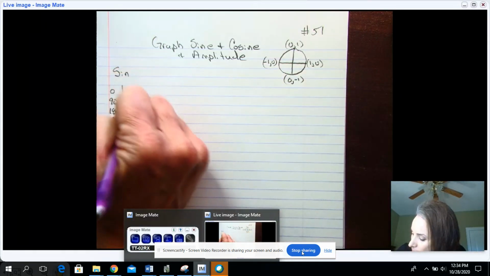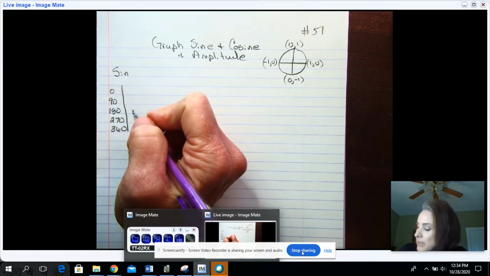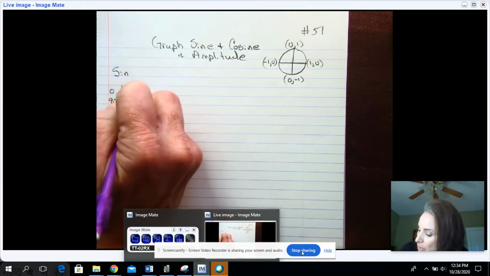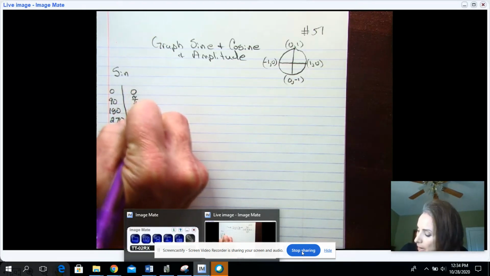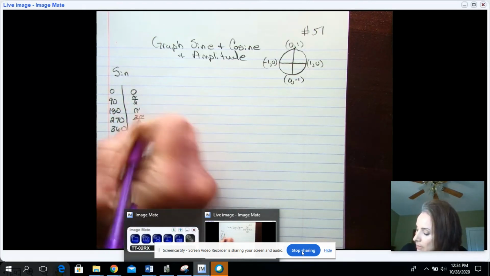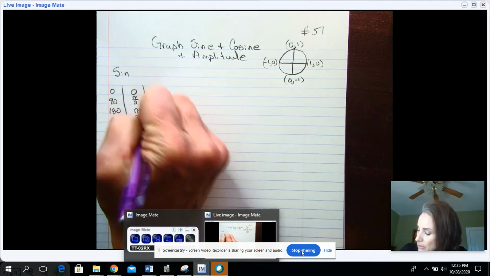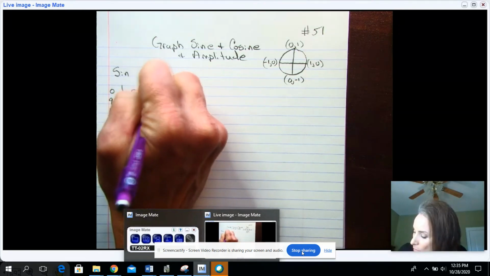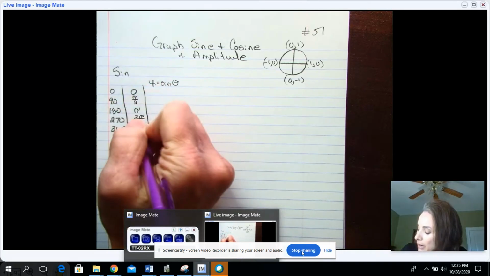All right. Most of the time when you graph trig functions, they do not do them in terms of degrees. They do them in terms of radians. So just this would be pi over 2. This would be pi. This is 3 pi over 2, or 3/2 pi. And then this is 2 pi. All right. So then if I actually do y equals the sine of theta, so these would be our thetas, these would be our angles.